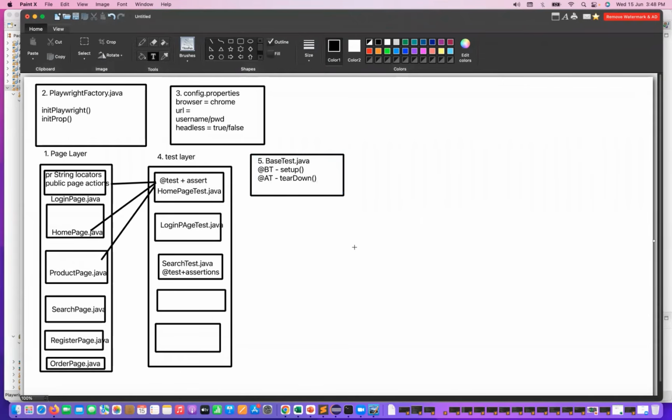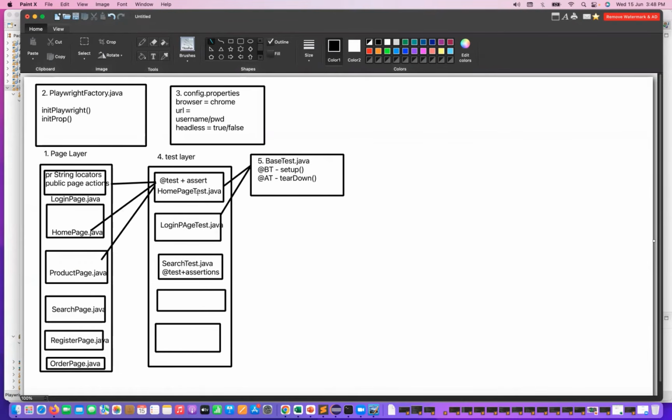Okay, so setup and tear down methods are ready. Then we will use the concept of inheritance. So each and every test class is actually doing what? Each and every test class is actually extending this particular BaseTest. So this is the inheritance feature we will be using. And then before test and after test, if you really want to override in these respective test classes, that you can also do.